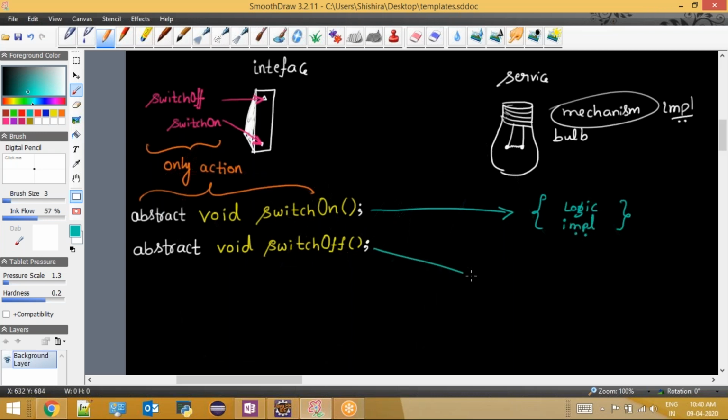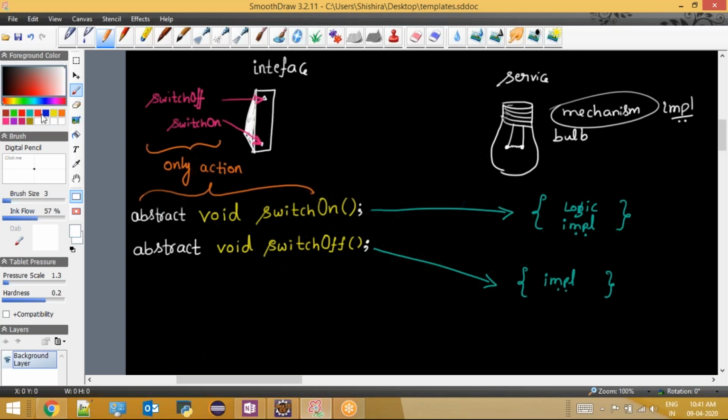Similarly, here, this is going to be my action, nothing but abstract method. Here is going to be the reaction or the implementation. Implementation is nothing but method body. So method declaration is present in interface. Method body is present in service.